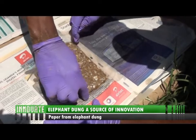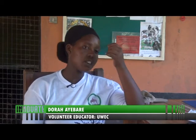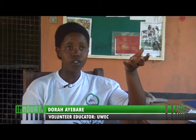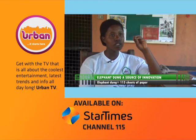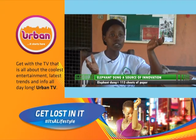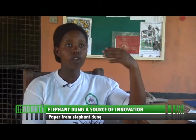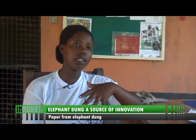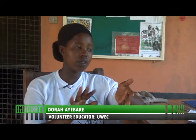The paper can then be used to make different products like journals, notepads, scratch pads, photo albums, and greeting cards, to mention but a few. The immediate benefits include selling the finished products — for example, using the art to press snail shells and make decorative items. It also reduces costs since you are using your own material. Here at the zoo, we hope to use it for cardboards and pinning notes.